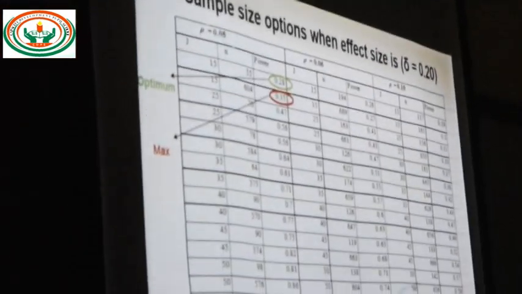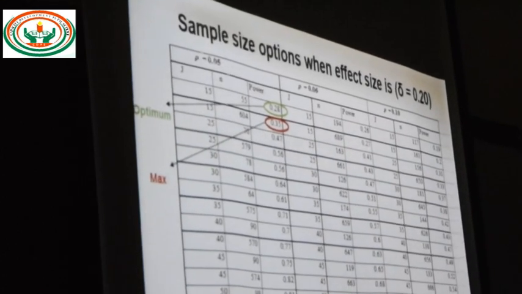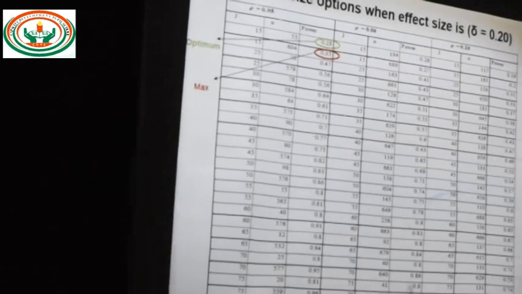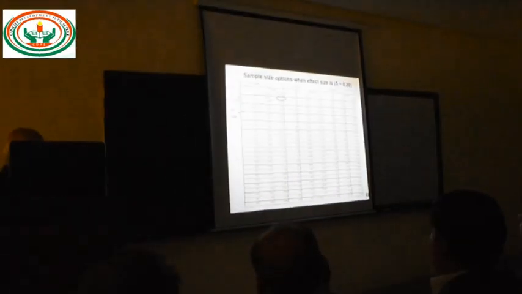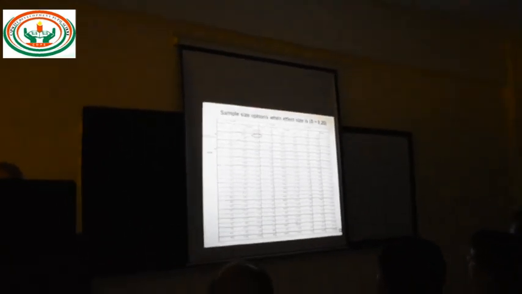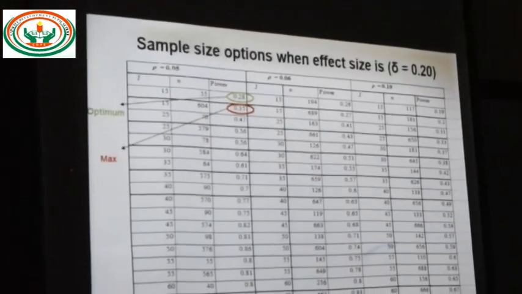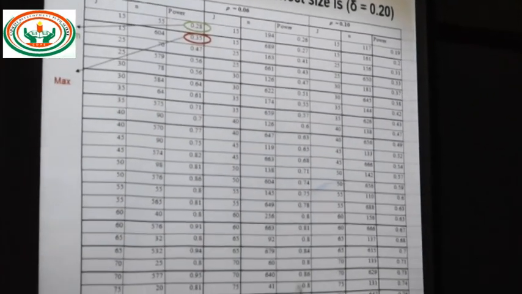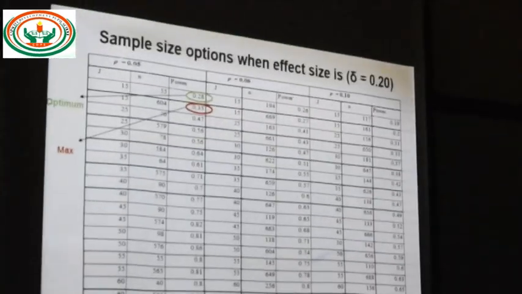Sample size options when the effect size is 0.2. We are introducing another factor, and we can see the consequences. We have J, the total number of clusters involved, which is 15, and the power is 0.28. Then again we have the same number of clusters, 15, and the cluster size is 604. So quite a large sample size. We got 0.35 as the power, and this is the maximum power, and the first one, 0.28, is the optimum power. So we are attaining two powers for each J, and N is increased incredibly. This increase is very high, but correspondingly the power is 0.28 and 0.35. This is the increase in the sample size.